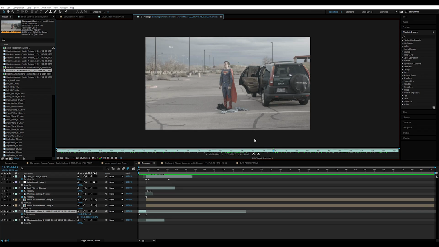All right, let's get to the fun part. Let's jump into After Effects and start putting these shots together. Alright, here we are, guys, inside of Adobe After Effects. So here we're going to go ahead and get started to show you guys how we do the flying effect. And unfortunately, for the sake of time, I won't be able to show you guys how we did the landing effect, just because that'd be 2 tutorials in one video.